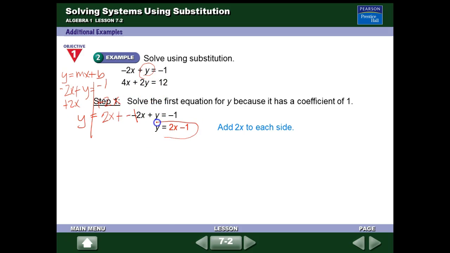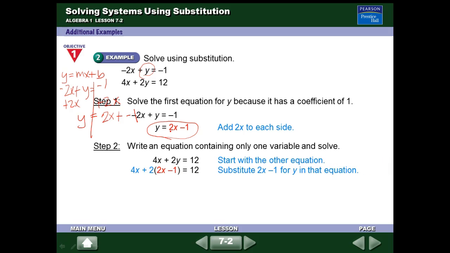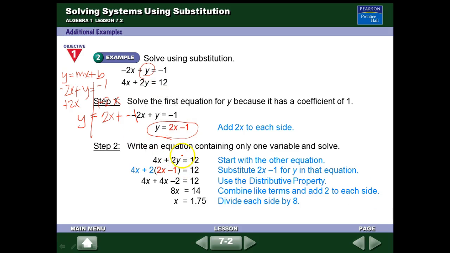So here this is what we just did. I can take and substitute it with one variable. So let's choose, we change this, so we need to plug y in to here. So you can see here, this is my y. So we plug what y equaled from the first into the second. 4x plus 2 times my y value, which was 2x minus 1, equals 12.